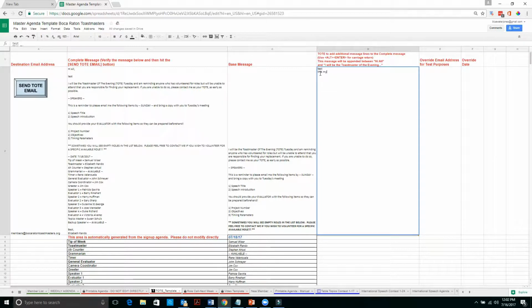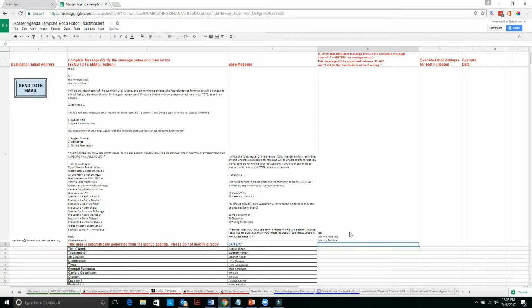And this is my next line. One, Alt Enter again, and that drops me down. So you just have to look up here to remember what it is. And then this is my third line, and I press Enter. When I press Enter, that finishes it, and you'll see that those 3 lines are there. So that will be sent out in this message.